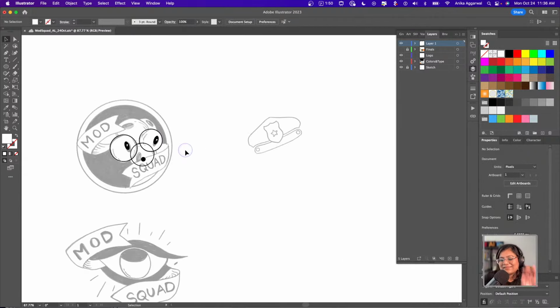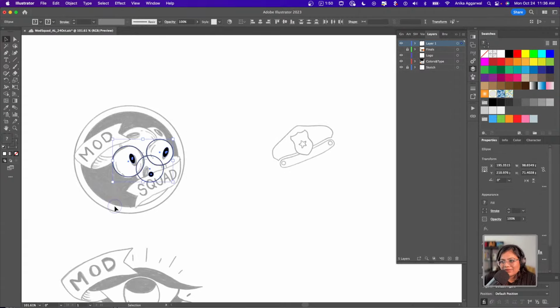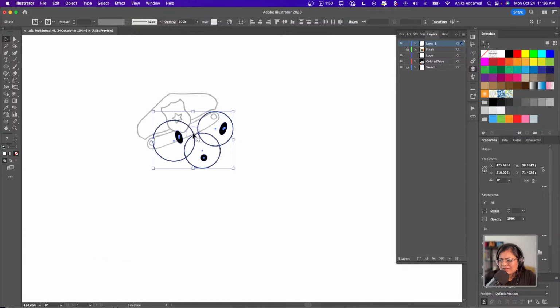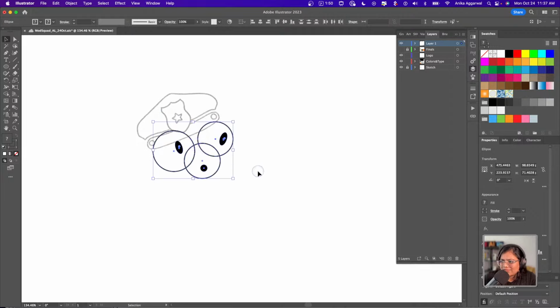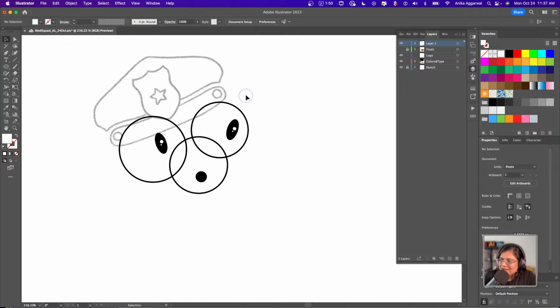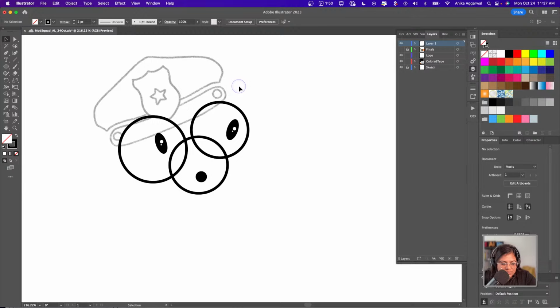All right, this is looking really cool already, but obviously this is not how I want the final logo to look, but I do think that we're getting somewhere with this. I'm gonna hold Option Shift and drag it out just so that I have a copy, and I do see something here which I want to create. I have this guy, and it looks really fun. But let's increase our stroke. Right now it's at 1 point, right above me over here, but I want it to be 2 points. I guess this looks kind of okay, but I'm just gonna keep this here.